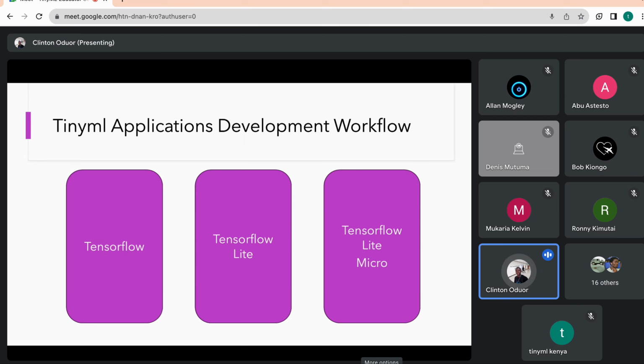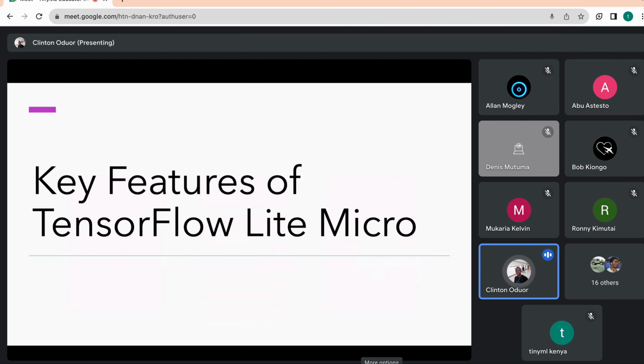So for this class of devices, you can just optimize your model from TensorFlow to TensorFlow Lite and run it without converting it again into TensorFlow Lite Micro. TensorFlow Lite Micro is surely the framework that's currently the most used when you want to deploy your models on microcontrollers. These are devices such as the Arduinos and the rest, the kind of devices that we are currently talking about in this case.